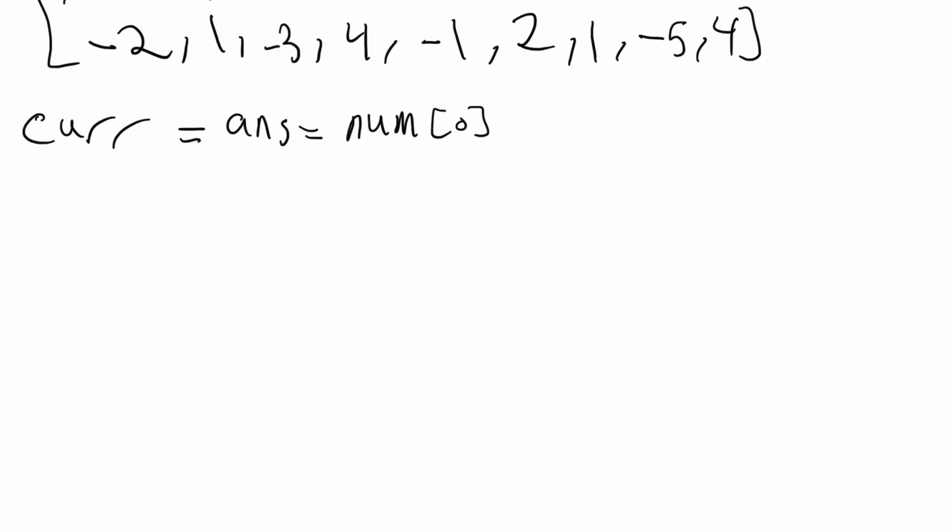And my approach is I'm going to check on the current. If it's less than 0, this means that we need to reset it and forget about it, and assign the element that I'm currently standing at to the current variable. So for example, now I have the current as -2, and I started my loop from the second element, which is index 1.